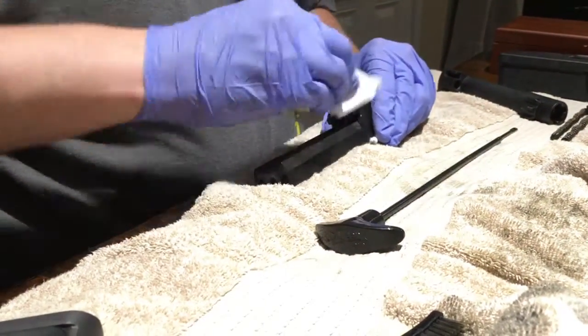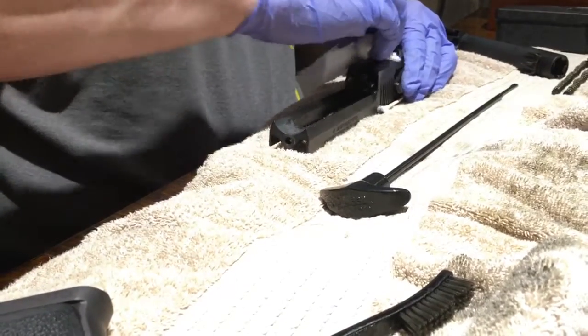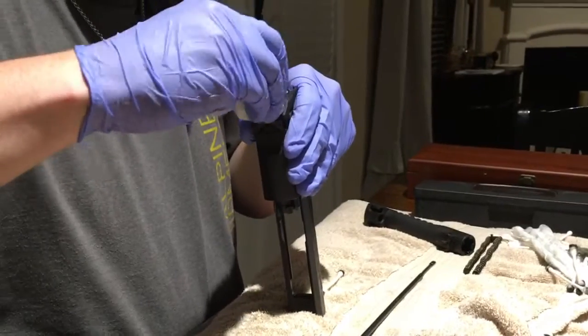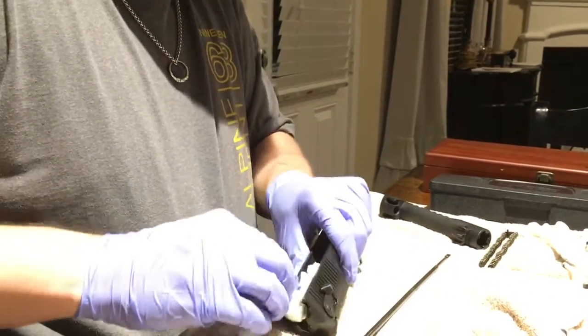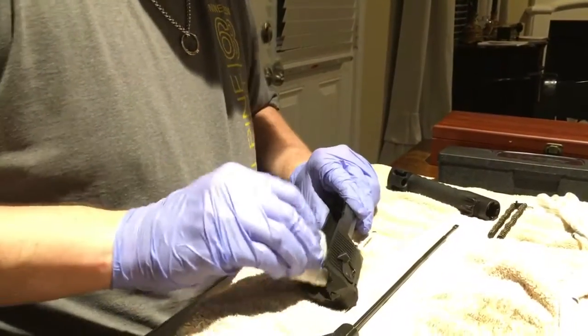All that junk that gets inside the barrel, and then you let it sit in there and build up, like I said, it's just going to be harder to get it off in the long run. So if you just like making more work for yourself, by all means.